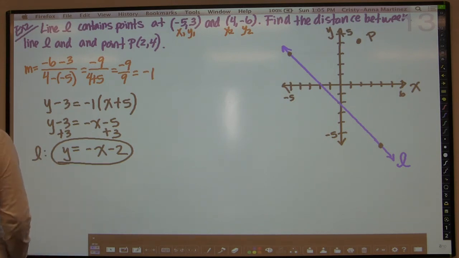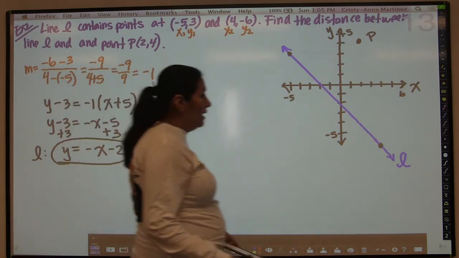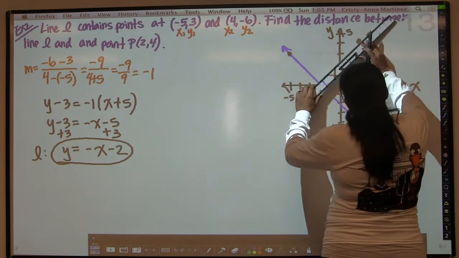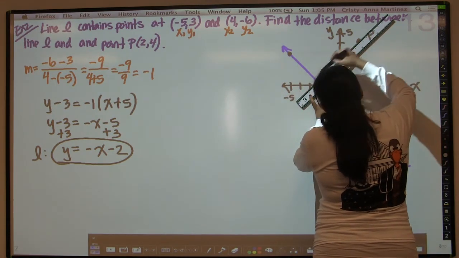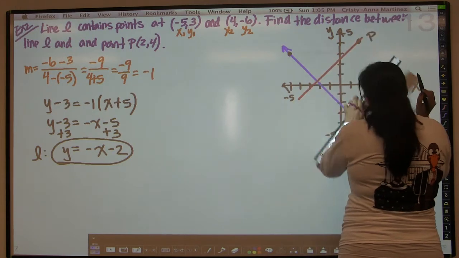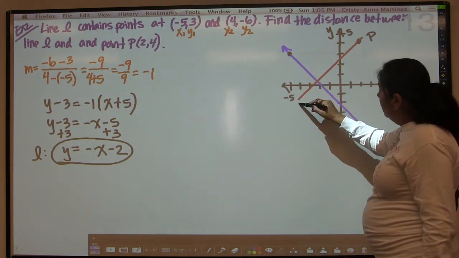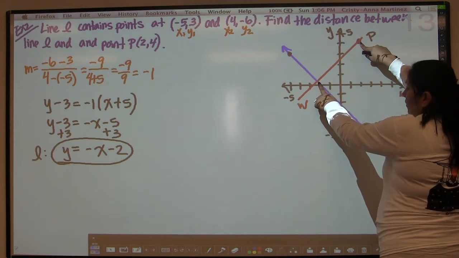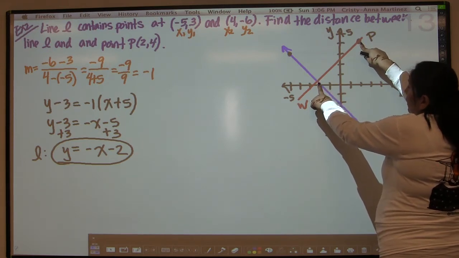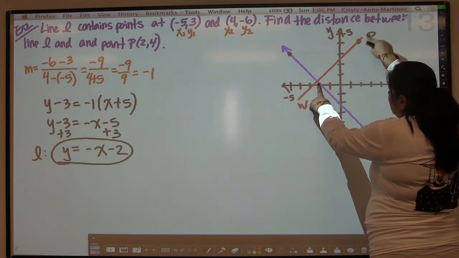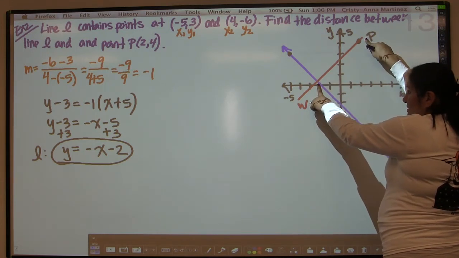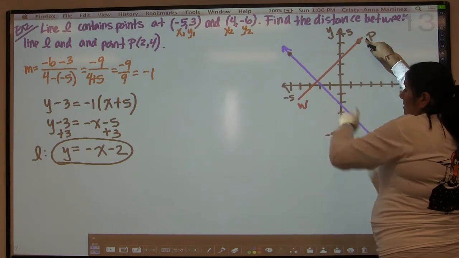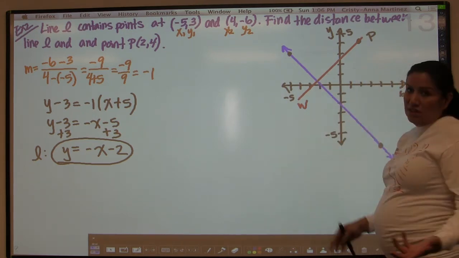All right, now what we have to do is find the equation of the line that will be more or less this line there. I'm going to go ahead and call this line W just to give it a name, but we're actually trying to find the distance between point P and this point right here, but we don't know what that point is. So we're going to find the equation of this line, and then solve the system to see where they intersect, and then for that point and this point we're just going to use the distance formula.